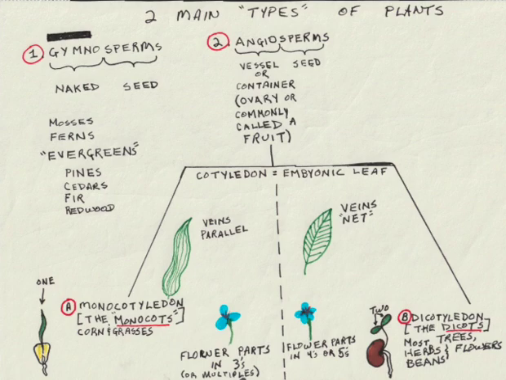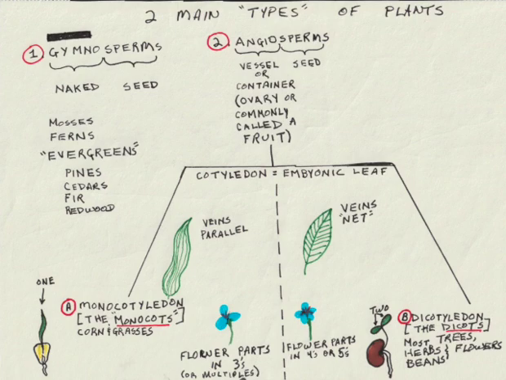The first one is called the monocotyledon. Now that's a big word, but let me explain what that means. Mono, of course, means one. And cotyledon means seed leaf. And that's the embryo leaf. If you were to plant a kernel of corn or put it in a wet paper towel and it sprouts, that will produce a leaf, but it will produce a single mono leaf, embryonic leaf, and that embryonic leaf is called a cotyledon. Corn, grasses, anything whose leaves have parallel veins is a monocotyledon.